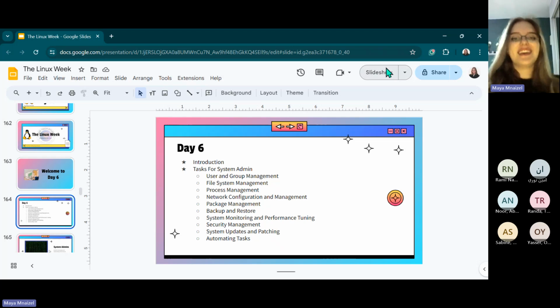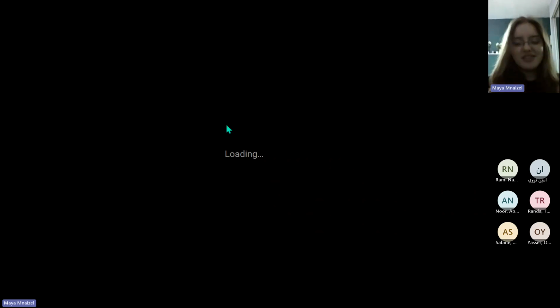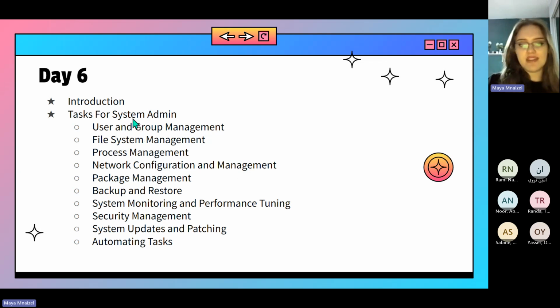Okay, so let's take a look at our content and what we're gonna give out today. Basically, we're gonna give 10 tasks for system admin. We're gonna give a brief introduction about system admin, and we're gonna see all of these with the commands that come with it, and briefly discuss everything. For now, I wanna point out something about network configuration and management.